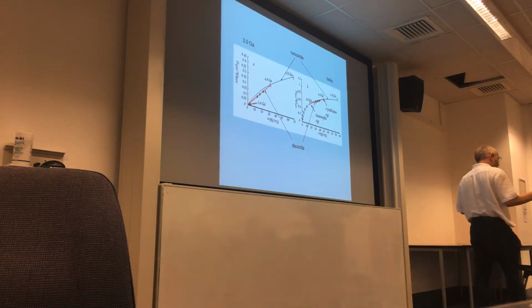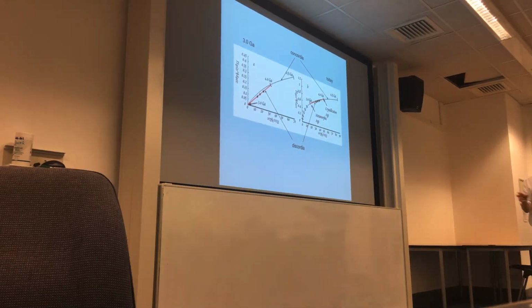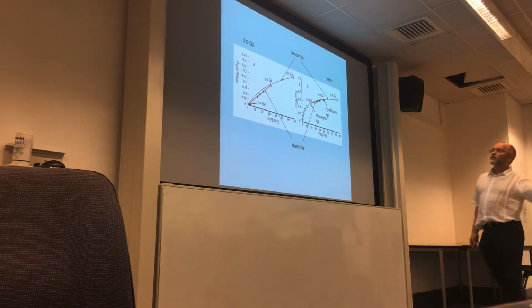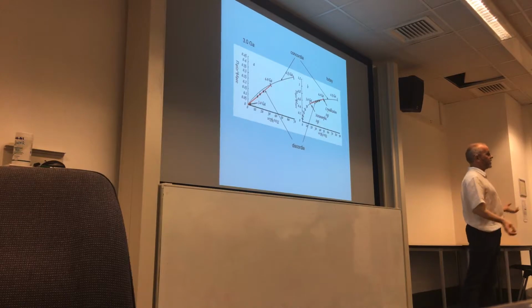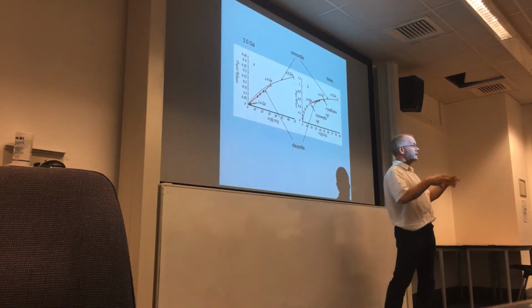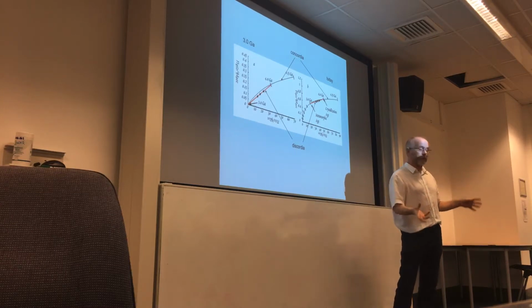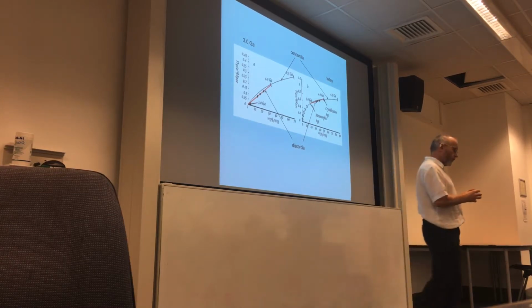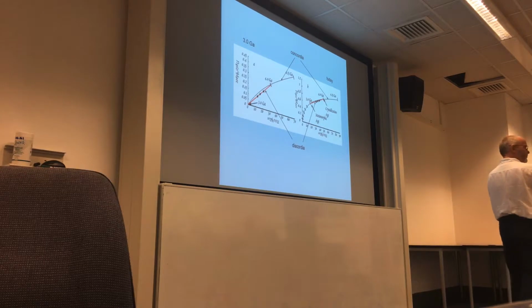Let's say we have some heating event. It could be that the granite is completely eroded, that zircon is now in some sediments, those sediments have been remelted to form a new granite, or it could be that simply that granite has been heated up a lot. So what happens when you heat up a zircon?